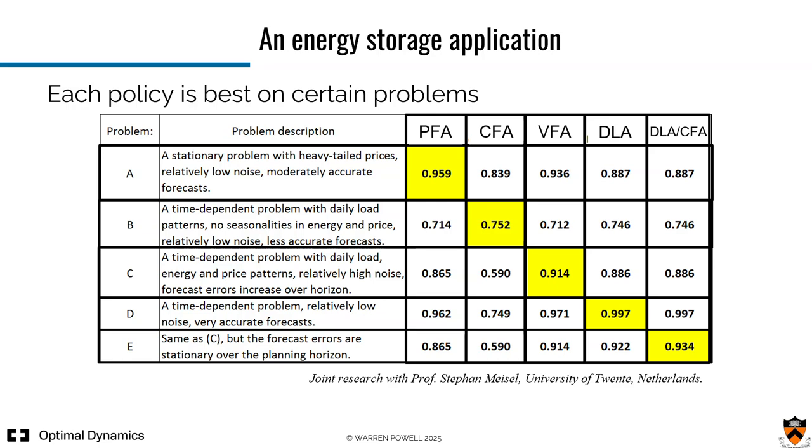Notice that we made each one of these 5 policies work best on one of the problems. So we don't have a magic wand here, at least for this application. You have to be able to choose among those. Now, there will be other problems where, for example, routing my way home, I'm going to use Google Maps. That's a DLA. I don't think of any other way of finding a path home, even in a dynamically changing graph, other than with some form of a look ahead.